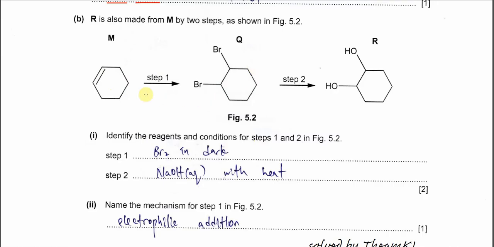So this one is the addition of bromine into this double bond. So the reagents needed of course is bromine and the bromine must be in dark. If under sunlight means later it will be the free radical substitution which is not really the one that we want to see.